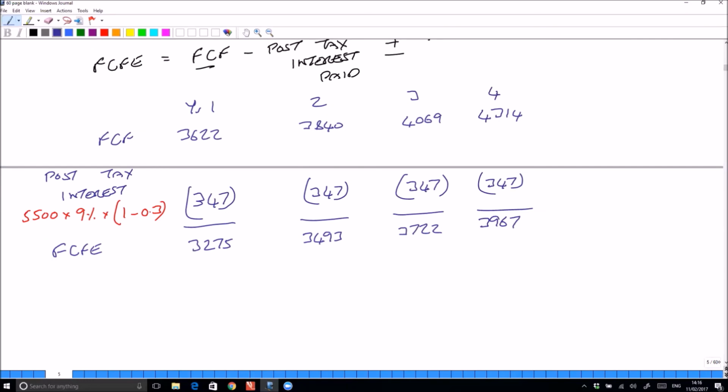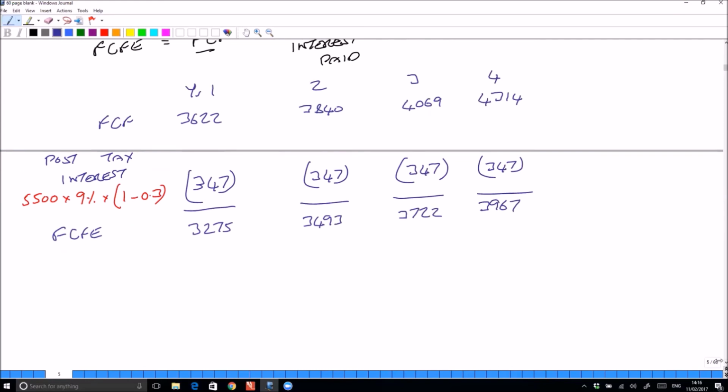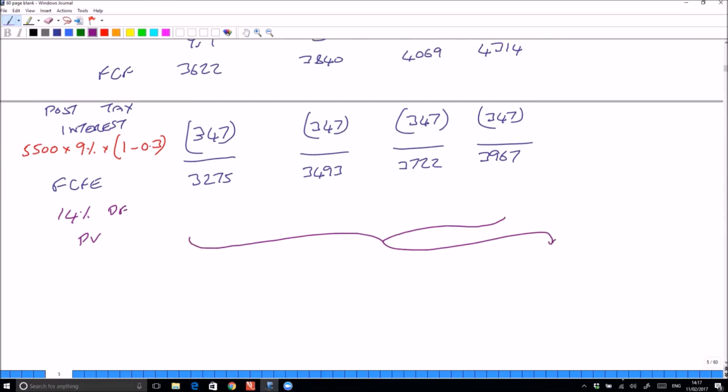of equity. And what is the cost of equity in this question? What are we told is the cost of equity in this question? Someone tell me, make sure you're still awake. Exactly, it's 14%, isn't it? And I'm afraid, I'm conscious we might be running out of time. If you apply the 14% discount factors and multiply through to get the present values, I think when I added all of that together, I got, I think, 10,418. And if you don't trust me, have a go at it yourself.